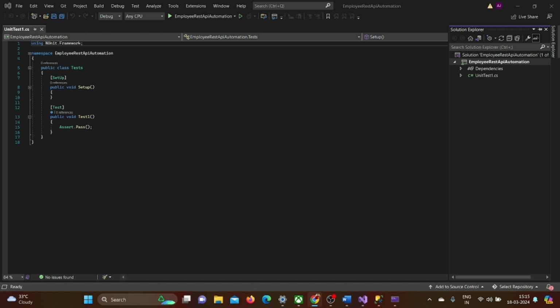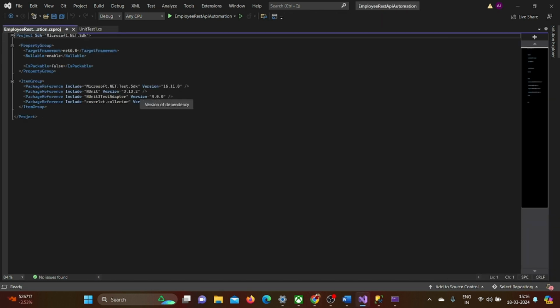Let's do it. So just a minute, guys. So yeah, I'll add the packages first. So we have Microsoft test and unit cover collector. So we need 2 packages for this particular project.